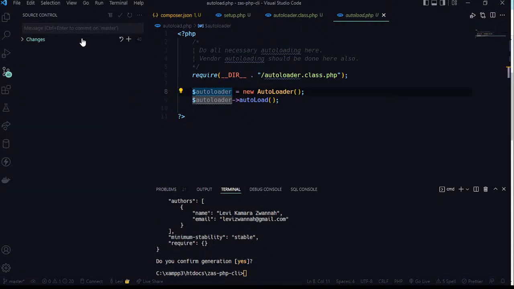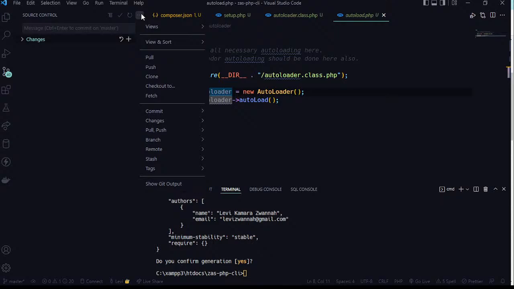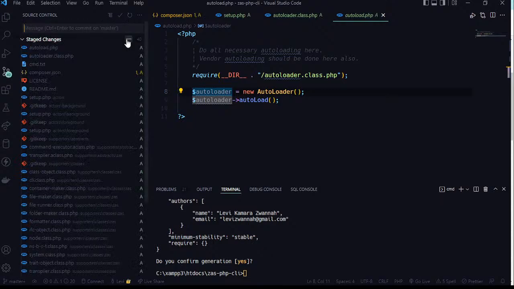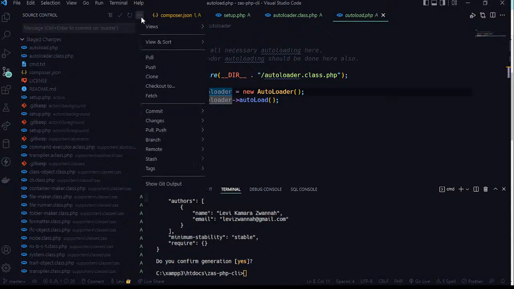I don't want the branch name to be master. I want it to be the main branch. Okay, now it's already master. So all changes staged. Then we push them.